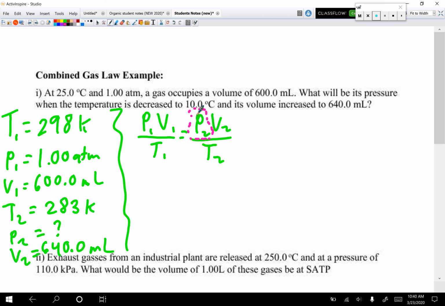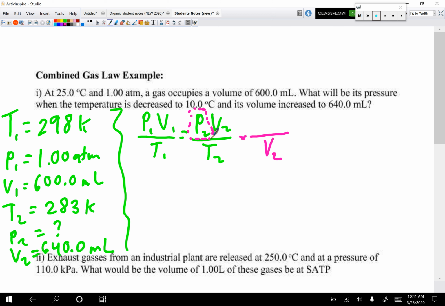For our question, what is going to be the new pressure? So we have to get rid of both V2 and T2, and I'm going to do this in one step. So we can tell that V2 is multiplied because they're both in a numerator. So in order to get rid of V2, I need to divide it, okay? So another way how this looks like, we're going to use fractions. We can just put that in the denominator because that also means divide by.